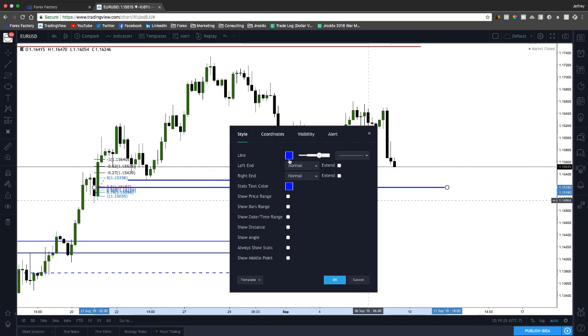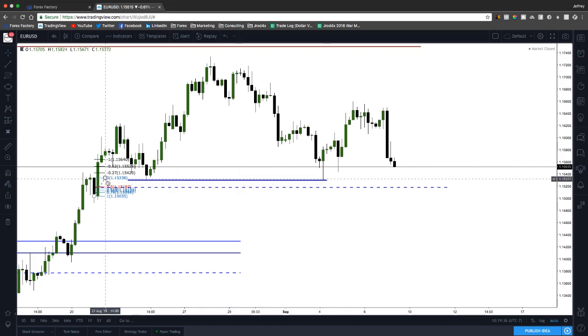because I don't want to see every single line that may be a 4-hour level on my daily chart. So just for you guys that may be wondering why I do that, that's the reason. So just like now, for example, this dotted line won't be on my daily chart. It'll only be on the charts 4-hour and lower. So that could be the level that they use as support, which is 1.1518 again. So 1515 to 1520, around there, I would expect some support to come in.